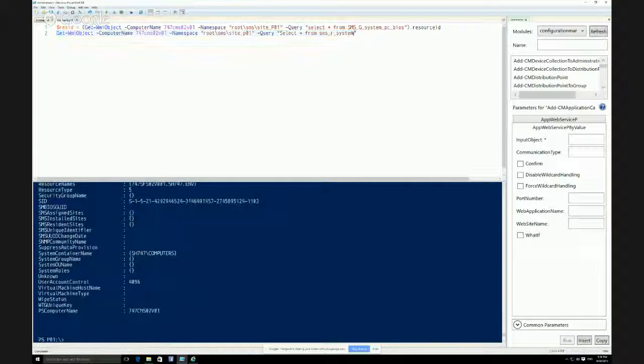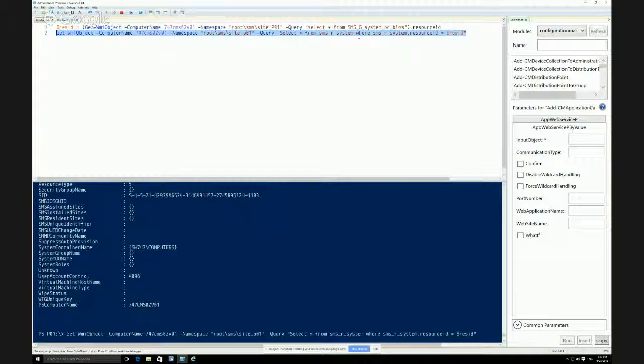What we can then do from there is go where SMS_R_System.ResourceID equals quote $resID, and then we hit F8.